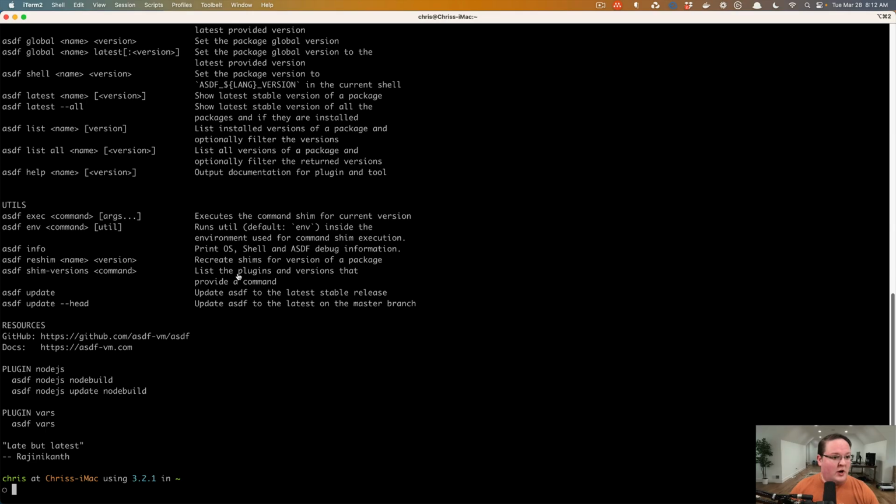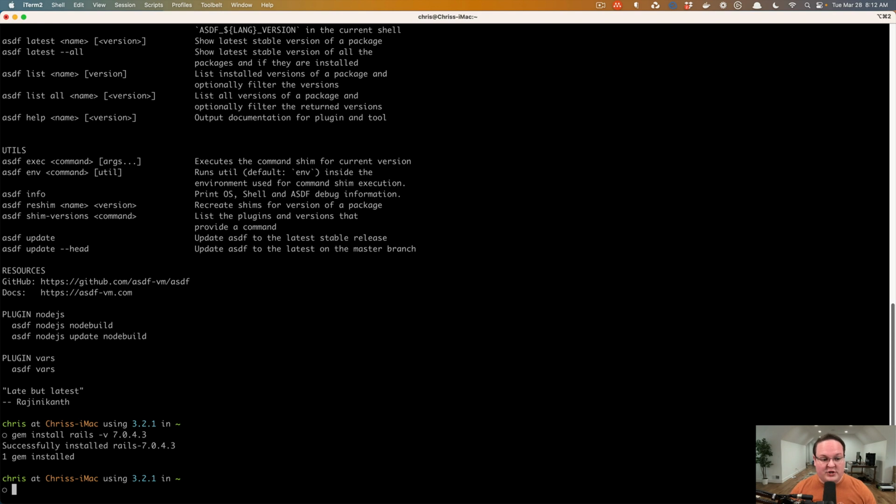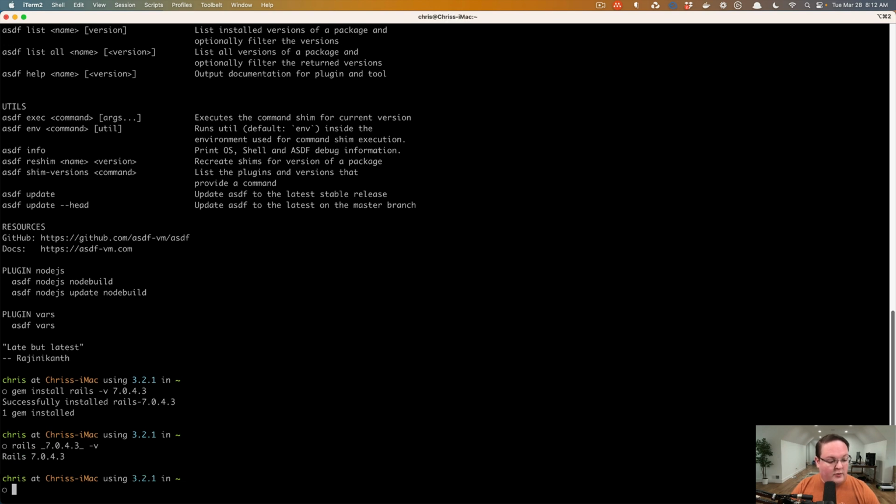And it will also help you install Rails, which I already have installed, but we can say gem install rails -v and use that version that is listed on the Rails site as the current stable, 7.0.4.3. So you want to run this exact command to get the same version to follow this tutorial. You can also specify the version when you're running the rails command with these underscores, and you can say -v, and it should print out the exact same version. So if you have multiple versions of Rails or newer ones like 7.1, you can use this to specify that version.